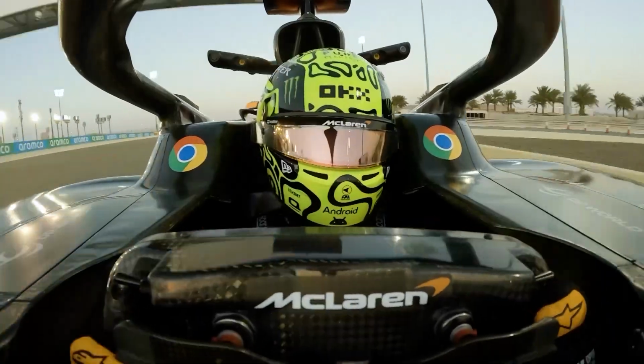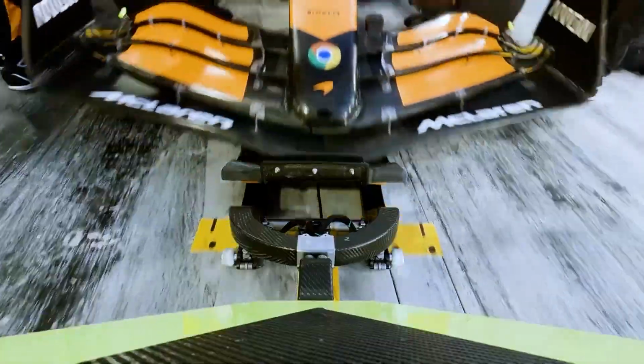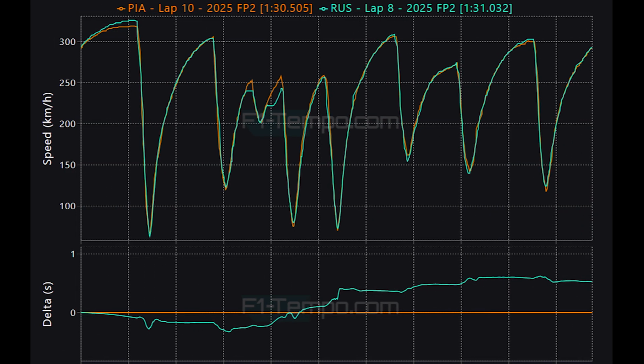With Mercedes, we compared the long runs of Russell and Norris, but now let's compare the fastest lap of George Russell and compare it to Oscar Piastri, so we can see where the differences were just over one lap. When you look at the two laps pretty early on, Mercedes actually has the edge. Through the turn 5, 6 and 7 section, Russell looks to be getting a better run, and based on the delta, he's actually ahead of Oscar Piastri. But when it comes to turn 10, Piastri in the McLaren is simply better through those slower, tighter corners.